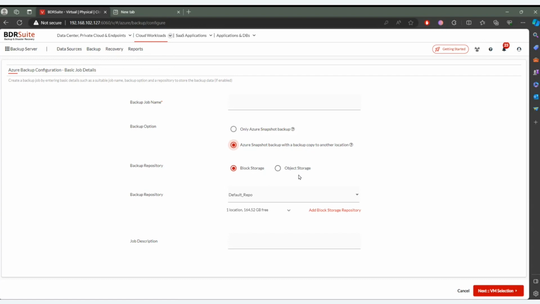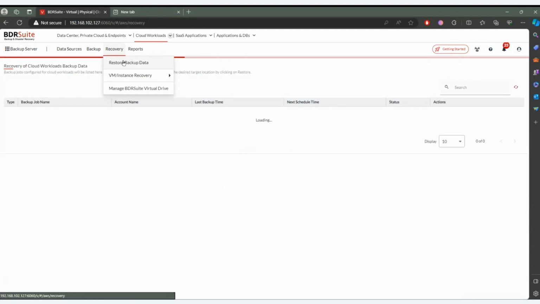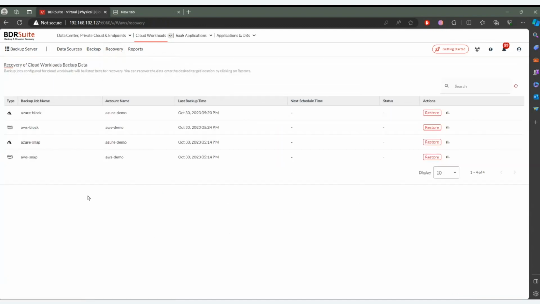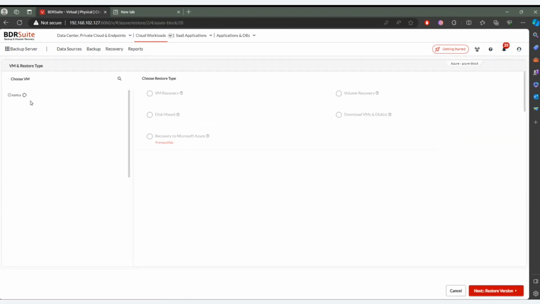The configuration of the backup is all similar, not much of a change that you would see in this section. But when you recover the data, the main difference that you would see is while restoring the data. So here I've just stored it in, these two are block and these two are snap. So if I'm going to recover data which I have in my local storage, I have these three options. This one is an Ubuntu instance, so I can perform a VM recovery to the subscription resource group itself. So I can completely restore it to the Azure location.